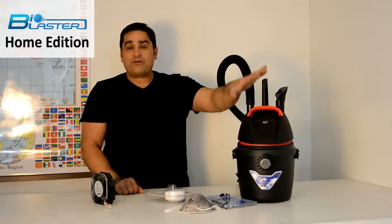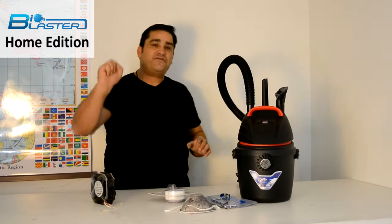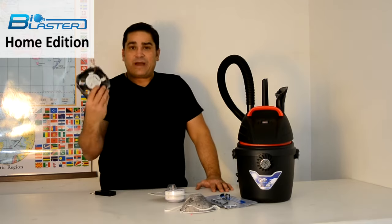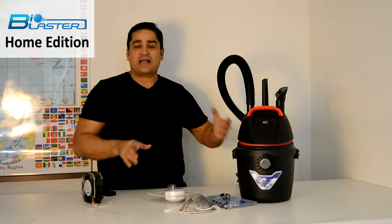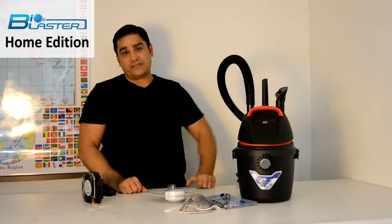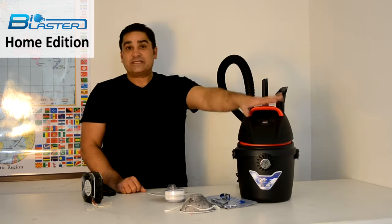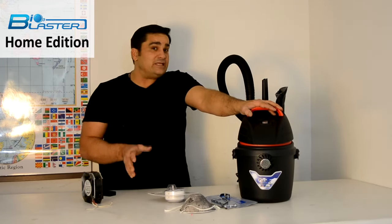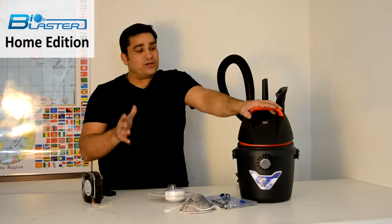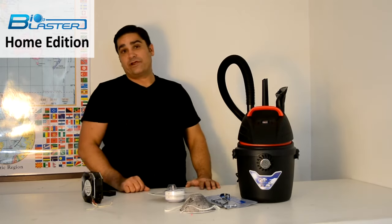That power — that raw power — is delivered by this massive blower, letting you fill a space and do massive amounts of work. Don't buy an ozone toy. You need a shock blaster — something to sterilize your structure, sanitize your air ducts, and get rid of any odor. This machine is capable of taking nearly 1,800 to 2,000 square feet to kill levels of 6 to 10 parts per million. That is raw, rip-roaring ozone power.